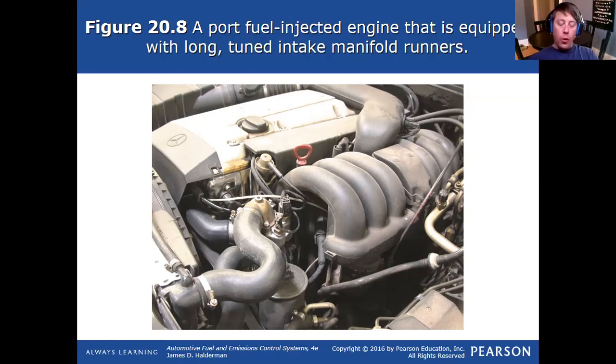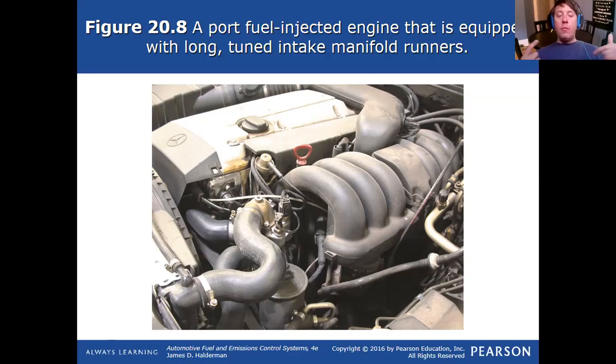The problem with the long runner is the faster you move the air, the more violent the airflow becomes, the more turbulent the airflow becomes, and the more of a restriction the airflow actually makes because of itself. As the airflow is increasing in velocity, it starts to tumble.